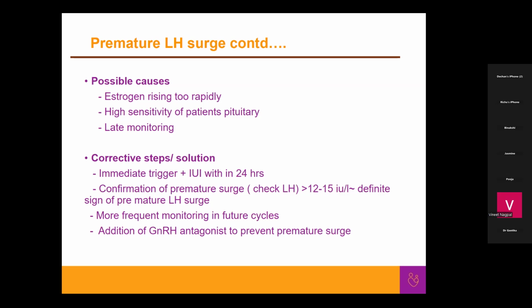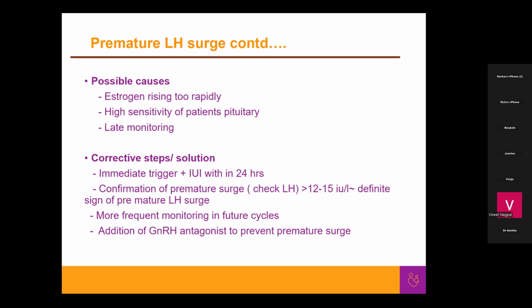Maybe you can ask them to have natural relation this cycle, that could also be a way to rescue the cycle and avoid an IUI this cycle. Yes, exactly. Once you suspect a patient, where a good endometrium is there and still the follicle is not ready, you always ask the patient to have natural relation.